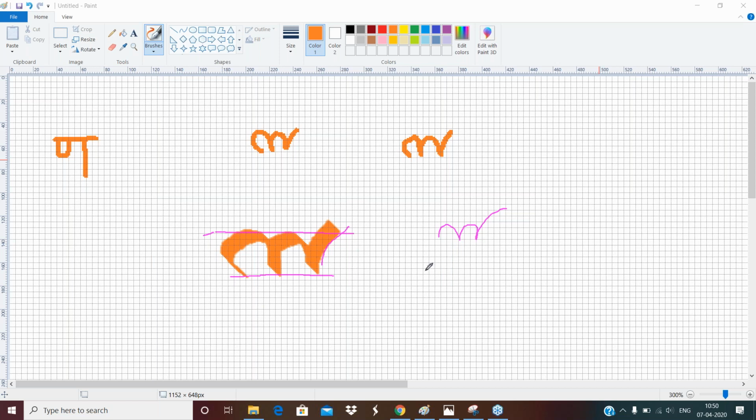Proportionally try to make it, and most of the mistakes in this particular N is that students will draw like this. They try to make this angle. No, this line is a straight line. If you see the alignment of this N, it is aligned to the horizontal line. So don't try to bend this like this. This is not correct. It has to be just straight like I have drawn here.